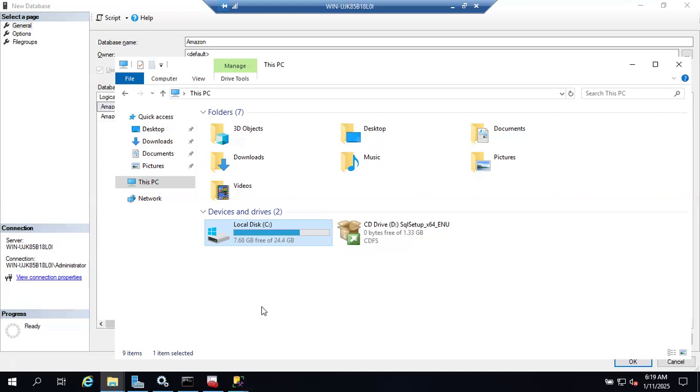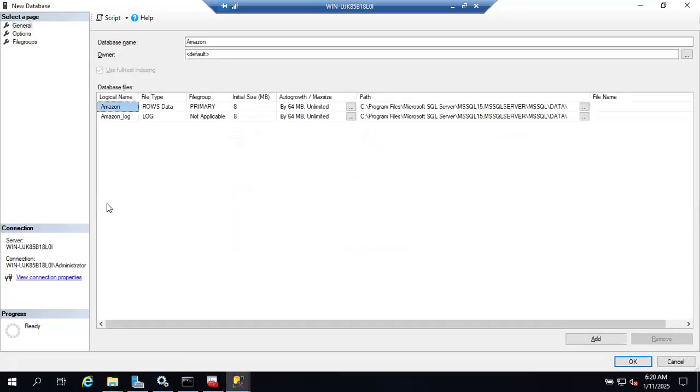Only one MDF will be created in a database. So once that MDF is completely full, the data files that you are adding, from here with the add button, I can add data files or log files, any file I can add. The subsequent files will all be NDF files only, new data files only. Only the first time when you create the database, you'll get the MDF file.